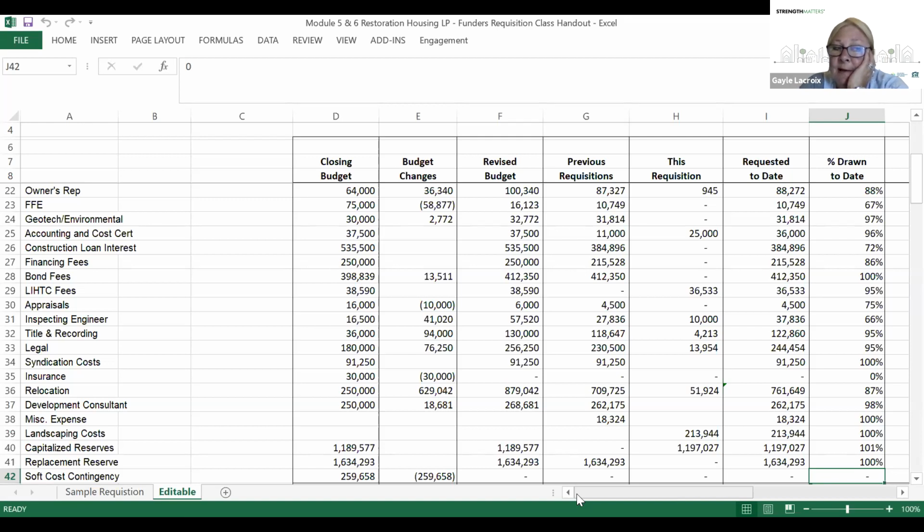And sometimes you get refunds. Maybe you were overbilled by a contractor and there's a refund that comes back through. You might not have billed enough. Maybe the invoice was incorrect and a vendor resubmits an invoice. All of those things can trip you up if you're not paying attention and really monitoring this on a monthly basis. So even if you're not preparing it, you should be looking at this to make sure that you're ready for that cost certification.